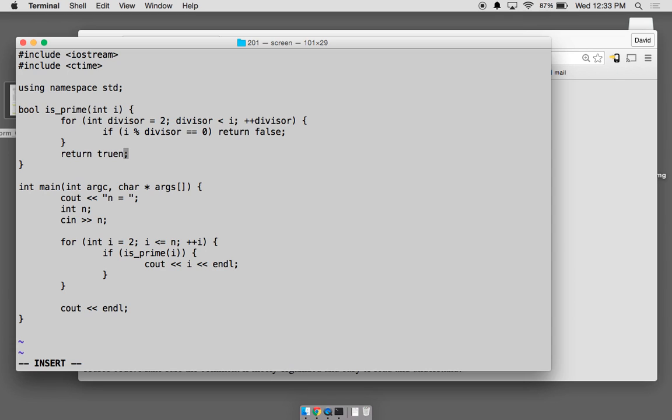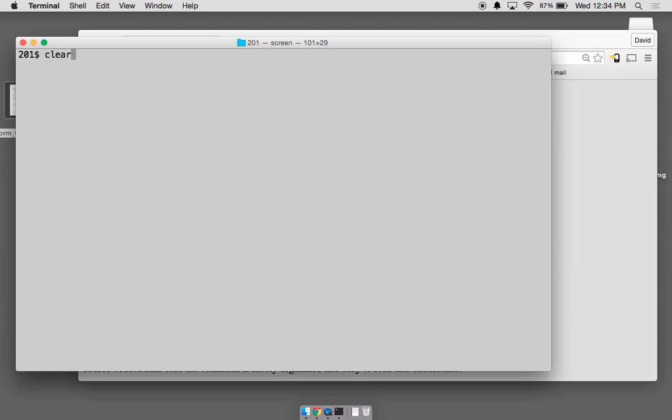Down here, at this point, we go through the loop, see? It means we didn't find a divisor. If we found a divisor, we would have returned false there. But we didn't. Oh, I got that wrong, didn't I? Here we find a divisor, so we return false. It can't be prime. Here, we've gone through all values of divisor from 2 to I minus 1, and we did not find a divisor, and therefore I is prime. Let's return true. See, this is easier. This is more compressed, but we have 2 return points. I wanted you to see that. Let's check the correctness of that logic. Good.